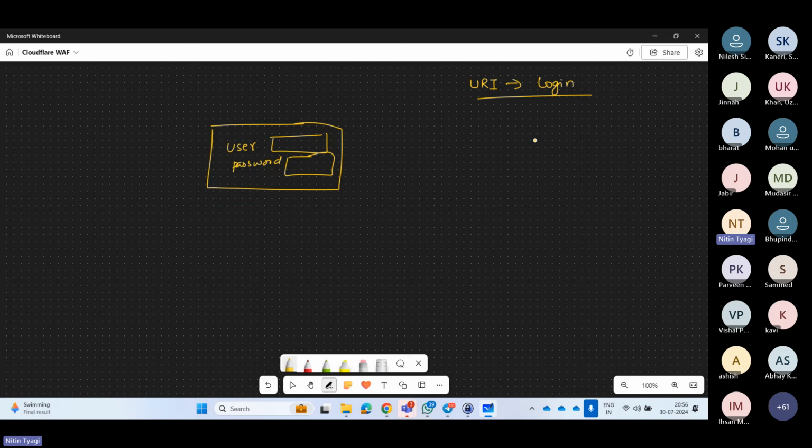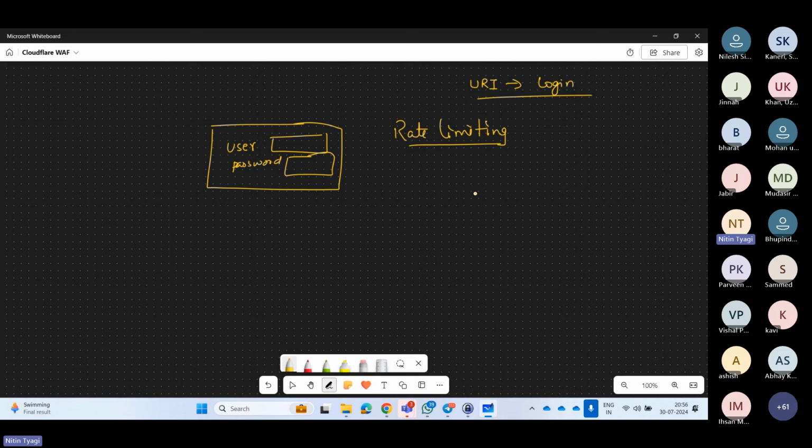So if you run the brute force script, what he is trying to do is, with the combination of username and password, he will try to log in, right? So you can control this. We call it rate limiting, because every time you fail in login, we can put a restriction on that.